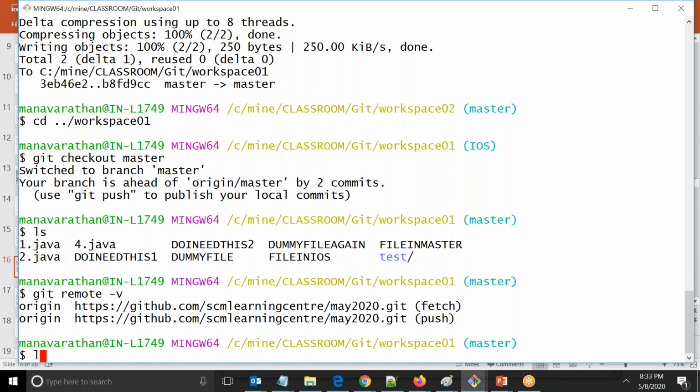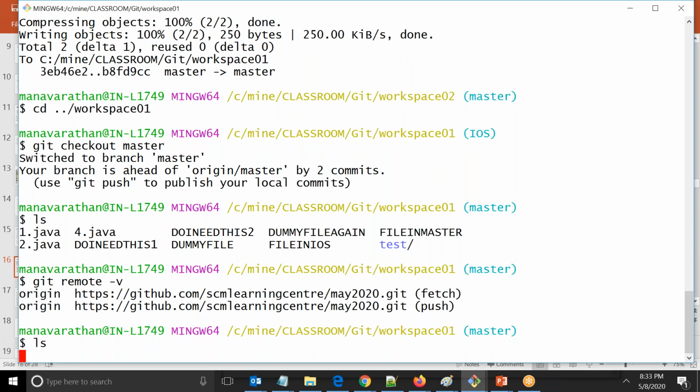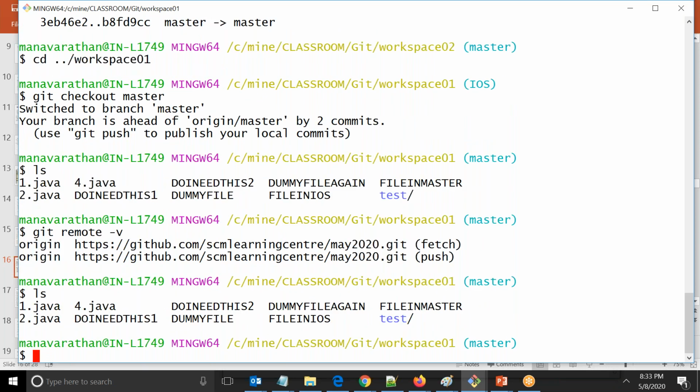Whether I'm a developer doing a unit test, or building and giving it to QA, or a QA engineer running test cases in the same workspace, there will be multiple runtime files generated. By default, if someone does a git add, all those files will be added.